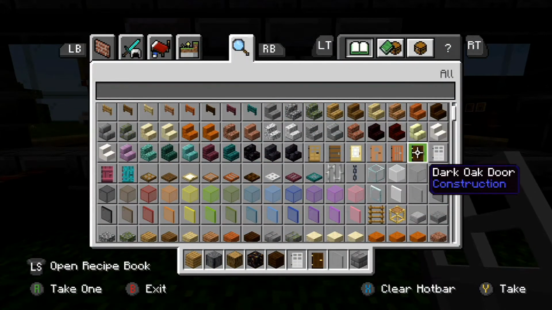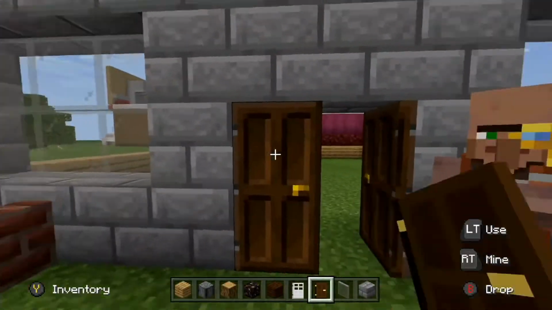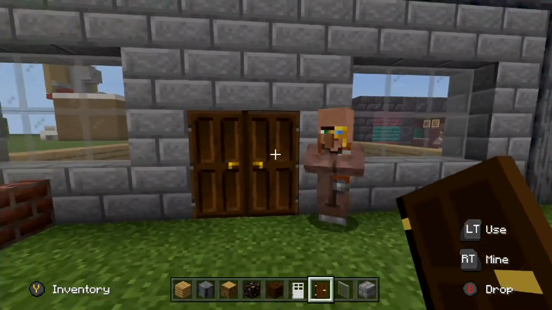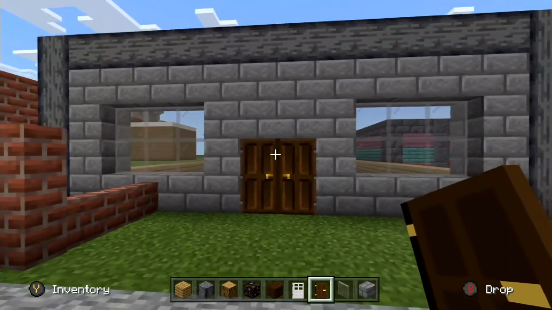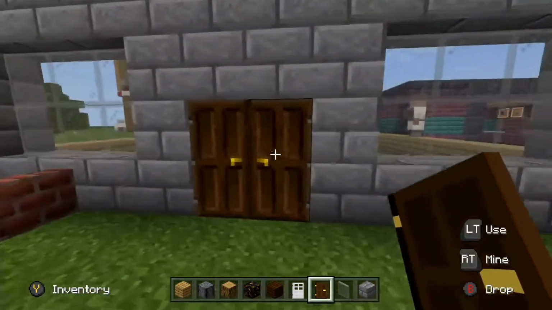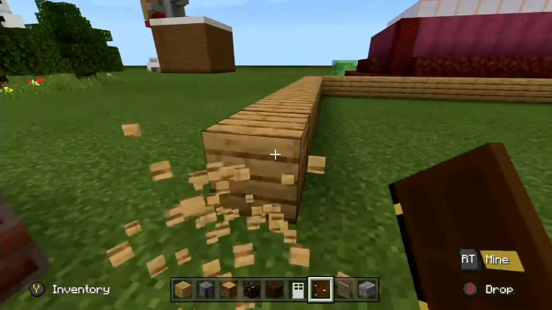We've got dark oak. Let's put some dark oak doors down. So we've got dark oak doors. That looks pretty decent. Do you like it, villager? Will you use these doors? No? He just walks away. I think we're just going to stick with those for now. But I think this looks pretty good. We've got our windows. We've got our doors. Now we just got to do that for the entire thing.